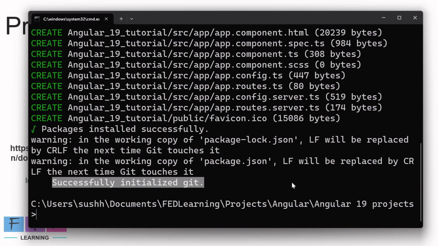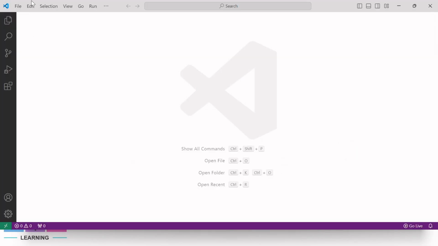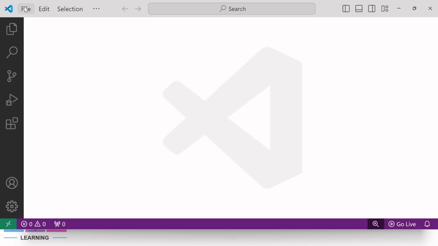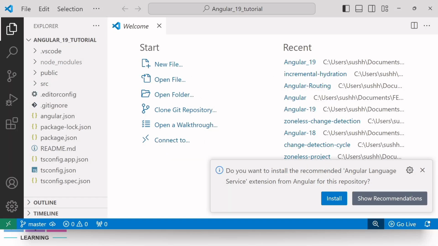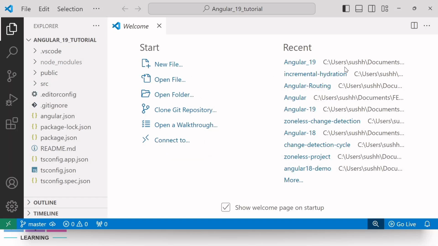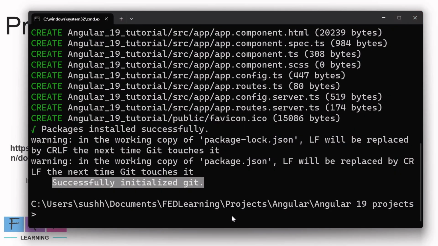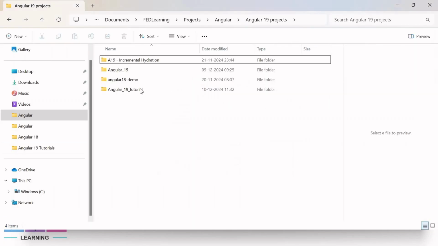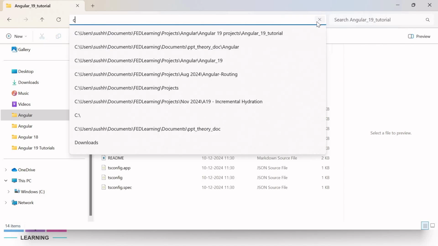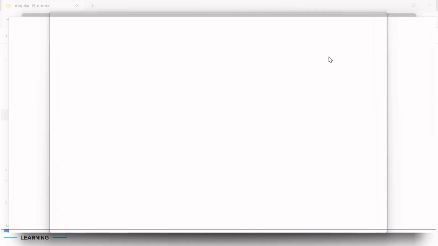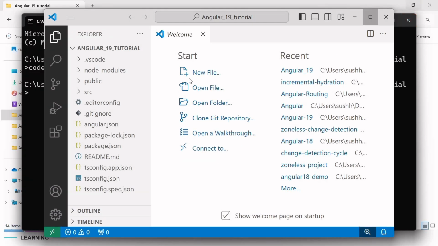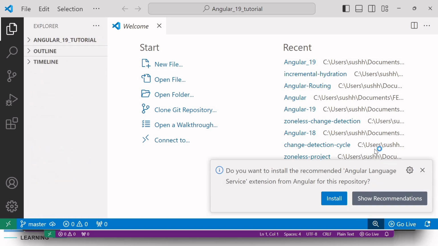Now let me open this project in Visual Studio Code. And to do this, we can either import the project folder directly into Visual Studio Code, like here, File, Open Folder, and select your folder from here. Click on Select Folder. So either you can open your Angular project from Visual Studio Code, or you can open the command prompt in the folder path. Like here, go inside your project, here, cmd, and use the command code space dot, enter. Here you can see our project is opened in Visual Studio Code Editor.